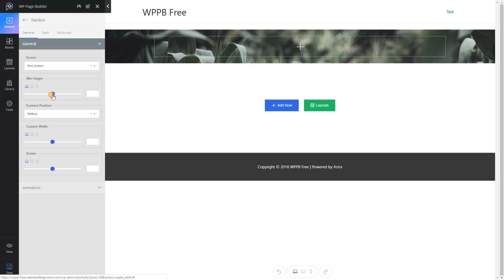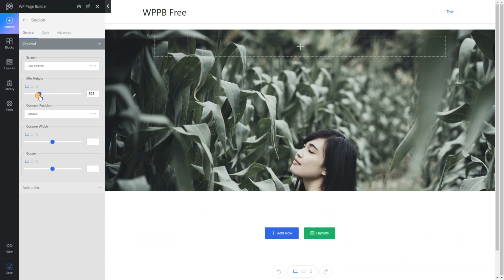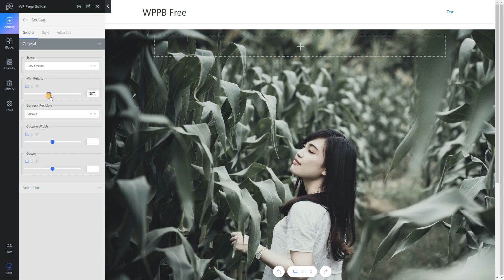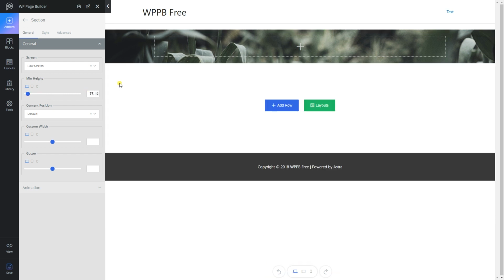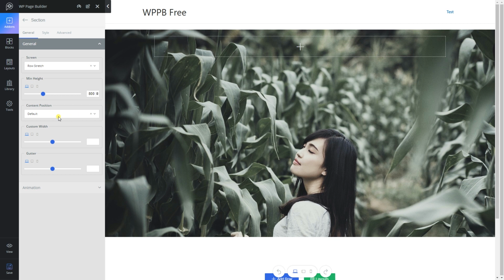I love being able to control my minimum height like this. You see, you can scroll it around like that. Let's put it over here. Let's make it a number like 800. Click on it, type in, where is my 800? Is it my keyboard? Yes, my keyboard number lock, there we go, 800. And then content position is where your columns are going to be placed. So I'm going to put that in the middle over here.